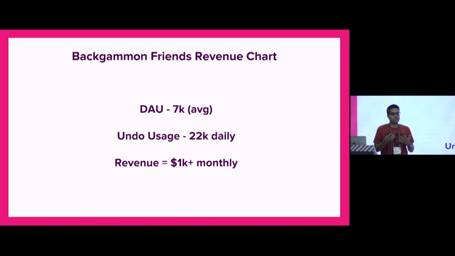But we had a few teething problems initially, and this game is out mainly in Turkey. The Turkish audience, we realized, is a very cheap audience, which is why initially they weren't using a lot of undos. But once we started giving them a few free gems, that's when they started using it. So we thought that they couldn't understand what undo did, but they could very well understand it. It's just that they didn't want to spend their own gems. They didn't want to buy anything. So when we started giving them a few free gems through different methods, they started using it. That's when we saw the 22K happening.